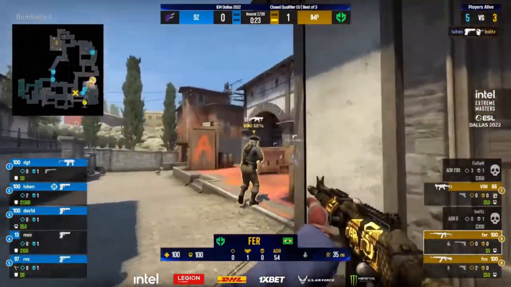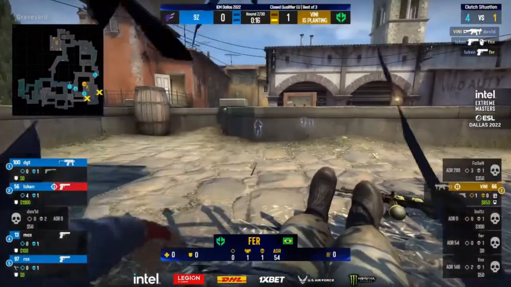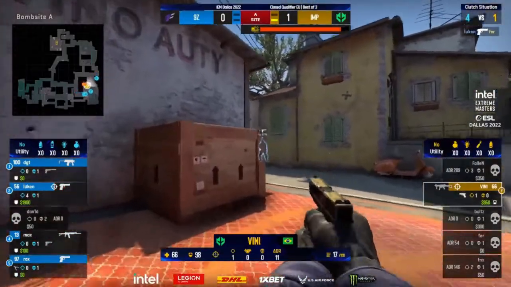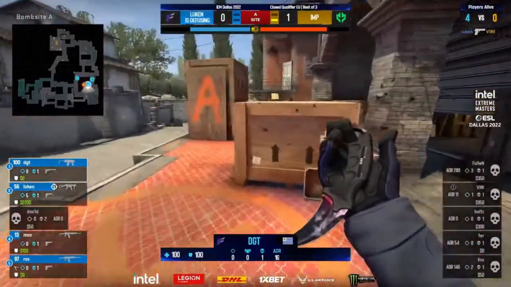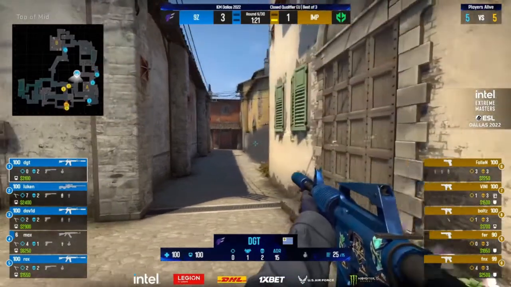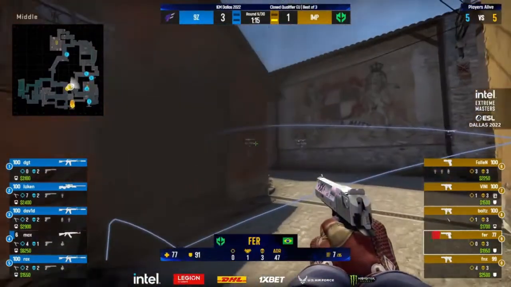What I find so funny is how DGT rotates back around to the B site, and they keep him distracted for so ridiculously long, and then eventually the rotation comes through from Imperial to go and get the plant down. You're kind of expecting them to start to make a bit of a resurgence sometime soon.